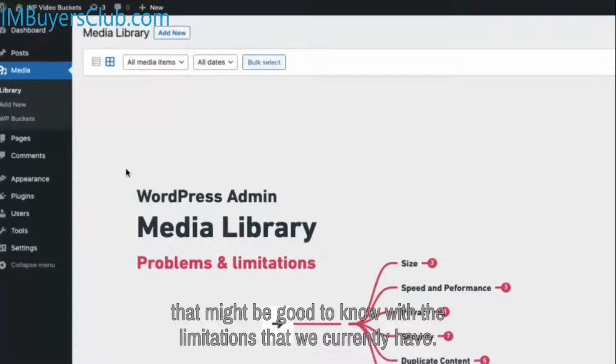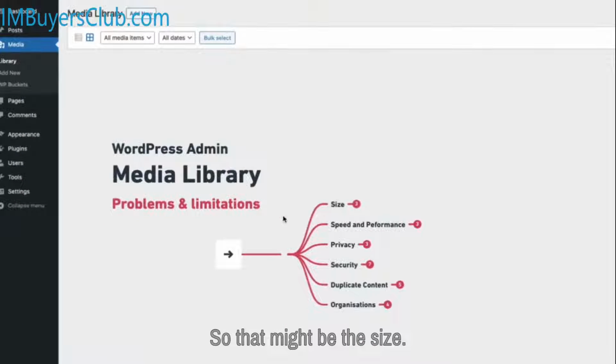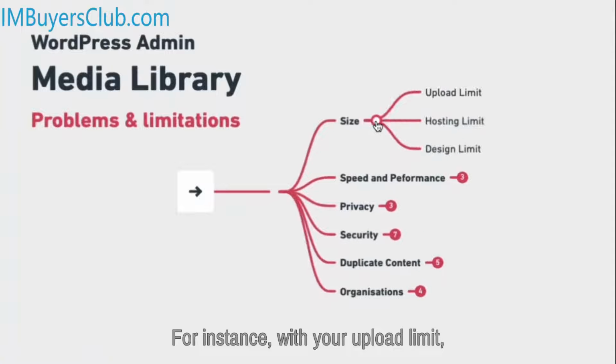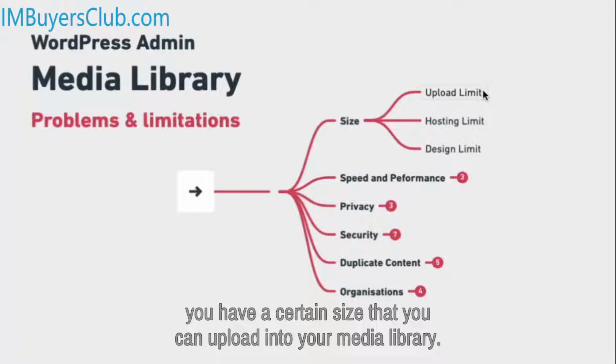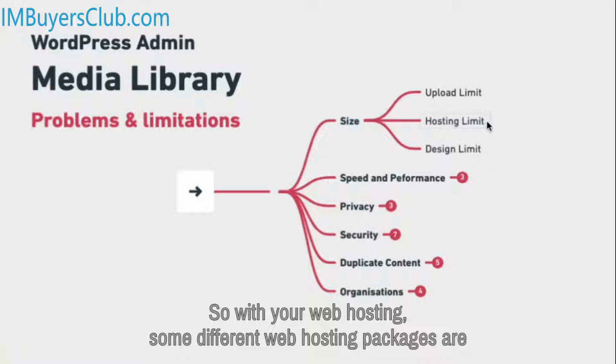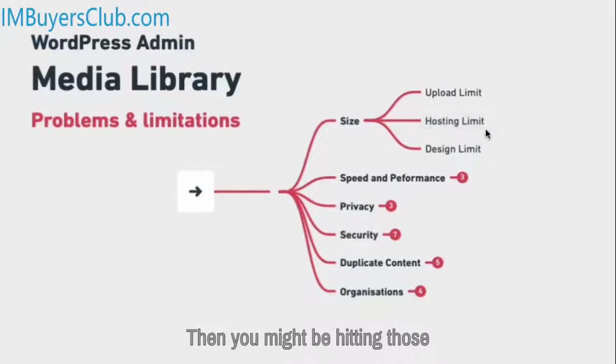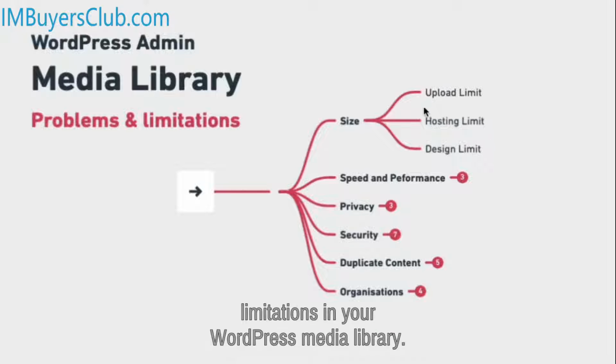that might be good to know with the limitations that we currently have. So that might be the size, for instance, with your upload limit. You have a certain size that you can upload into your media library. You also have a hosting limit. So with your web hosting, some different web hosting packages are not really designed for larger files like videos or audios or archives. Then you might be hitting those limitations in your WordPress media library.